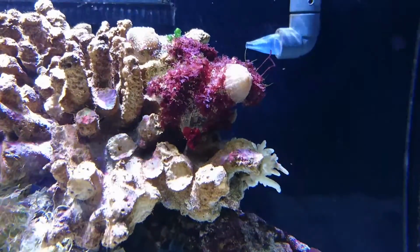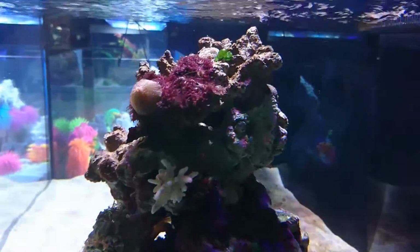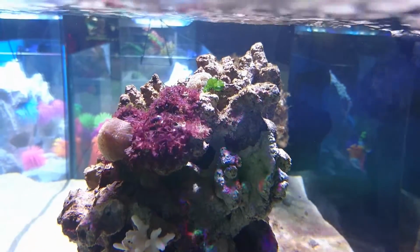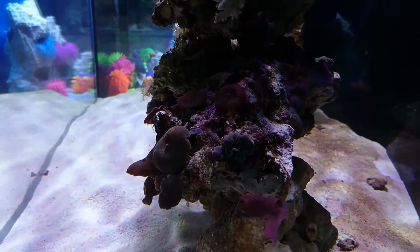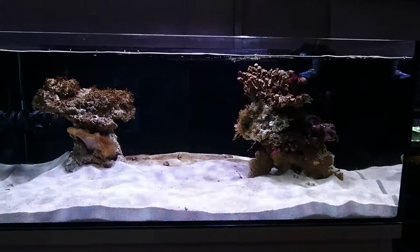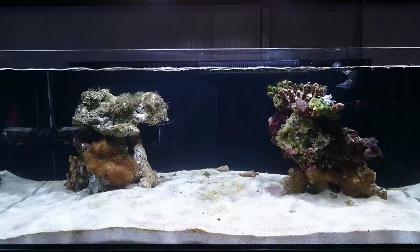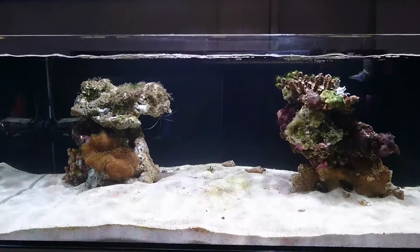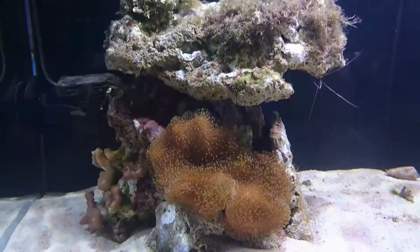So some of the algae that I've added are Caulerpa prolifera, because this is great for an open sand bed and it will create an almost seagrass like effect, which I'm really looking forward to. I do hope to have some pipefish and or seahorses in this tank, so this will be excellent for those kind of species. I've also added some Caulerpa brachypus because this is a nice short leafed algae just to coat the top of this rock. And I've also added a little bit of Caulerpa racemosa to the side there just to grow on that edge.